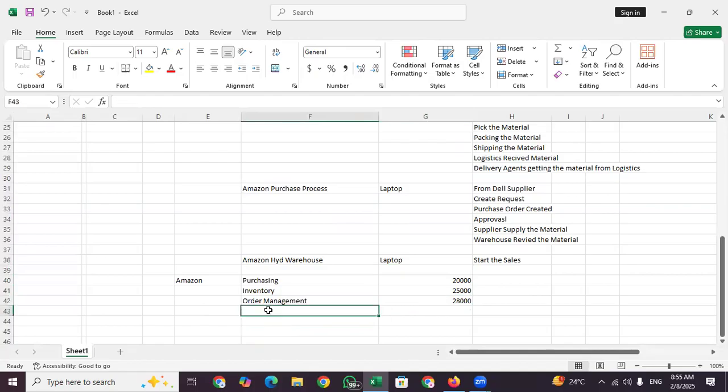Now, to maintain this type of accounting and cost distribution, they maintain costing. Based on this costing, how many sales happen and what discounts we need to apply. There are a lot of things, planning related, demand planning. Here we are going to try purchasing, inventory, order management, costing. These are all the supply chain modules, the core modules.